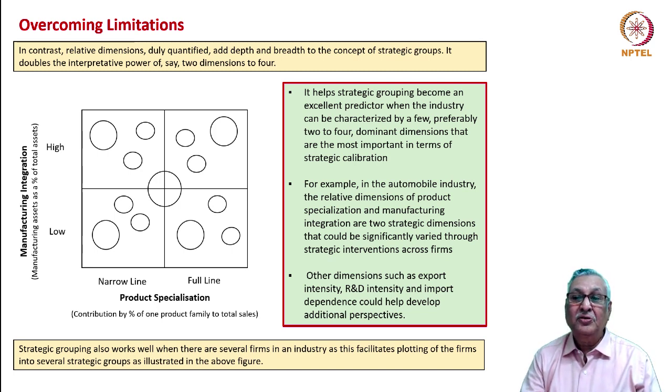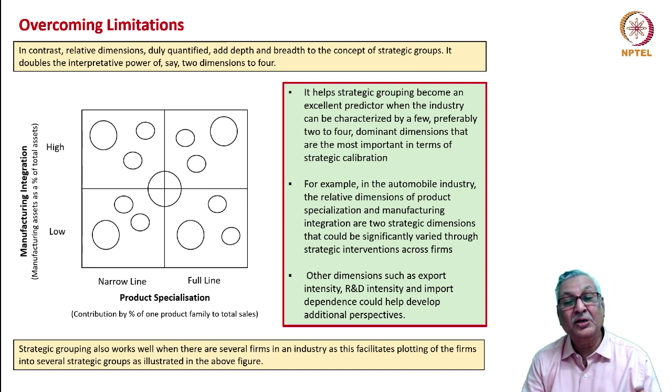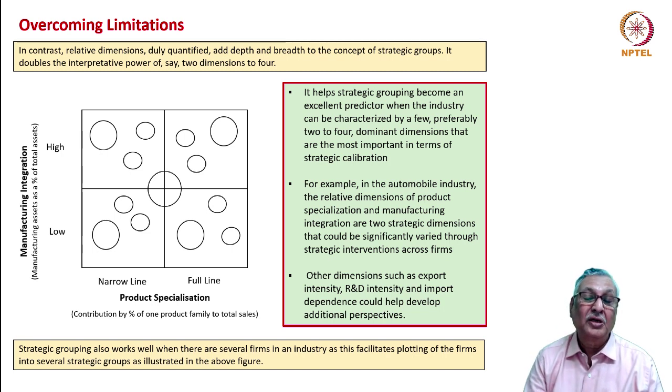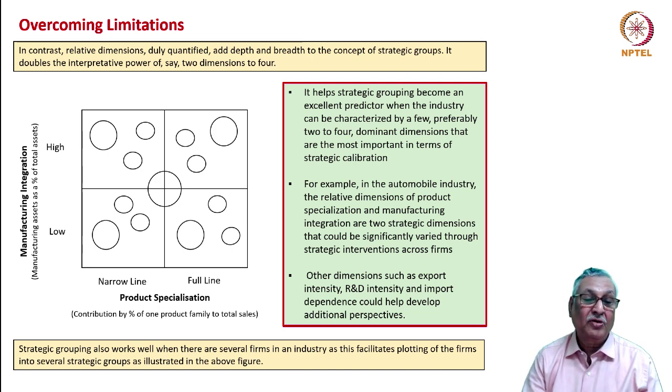Now, this strategic grouping can become an excellent predictor when the revenue or the profitability is reflected by bubbles in this. It will clearly depict to you that higher revenue would accrue from this strategic group, whereas higher profitability would accrue from another strategic group. So it's a very visual, impactful portraying of strategic groups and their outcomes. And these strategic dimensions and the related outcomes, when plotted together, they will work very well.